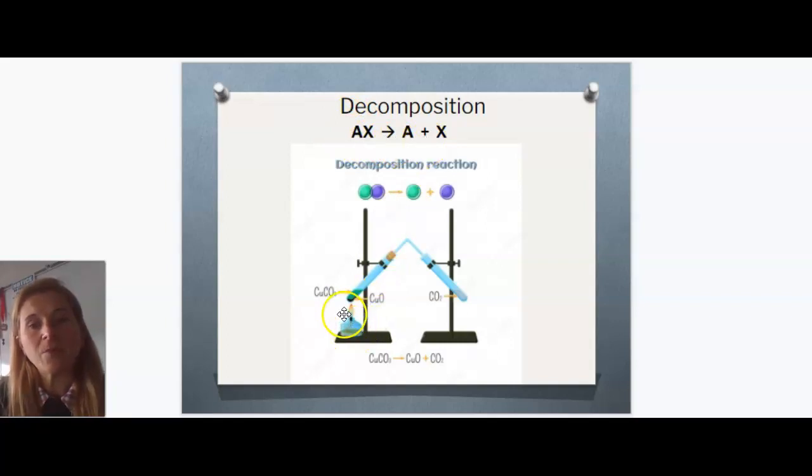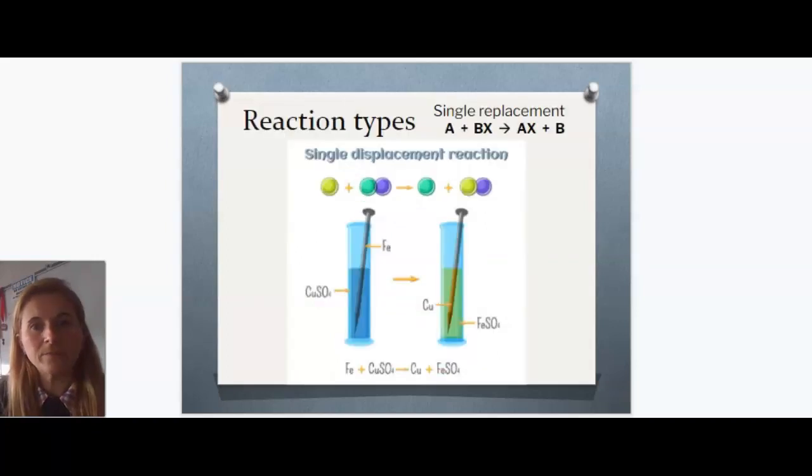And here we have an example of we are heating up what looks like some copper 2 carbonate, and that is producing copper 2 oxide and carbon dioxide. So we're taking one thing, heating it up so that it breaks down into those two separate parts. And a side note, our heat here is a catalyst. All right, let's go to our next reaction type.